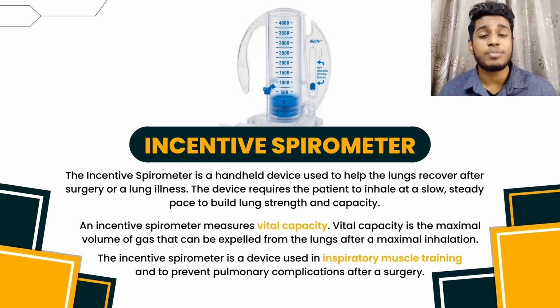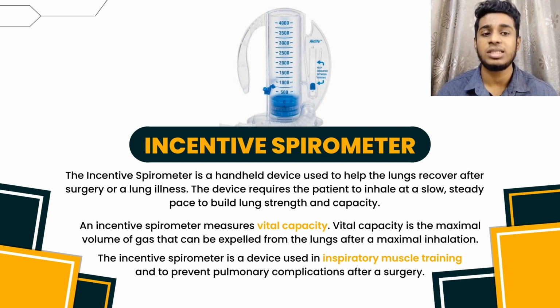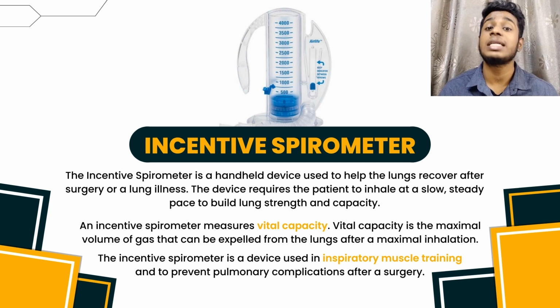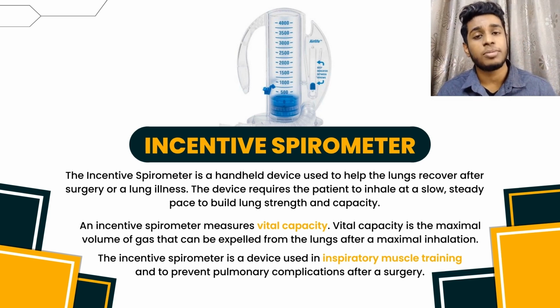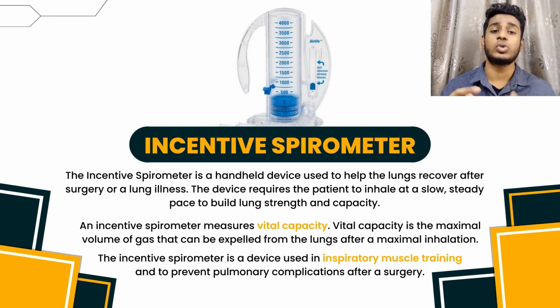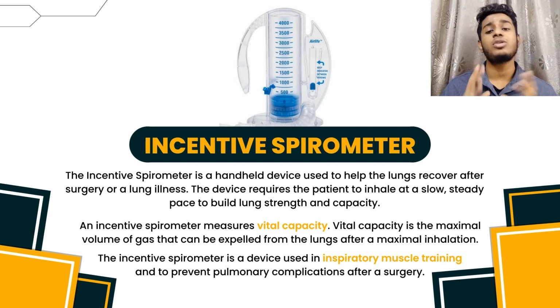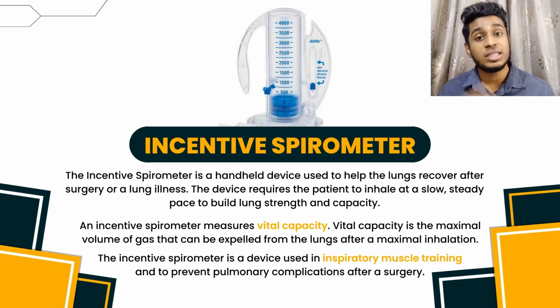An incentive spirometer can measure the vital capacity. As we know, the vital capacity is the maximal volume of gas that can be expelled from the lungs after a maximal inhalation. The incentive spirometer is a medical device used in inspiratory muscle training too, and it also prevents pulmonary complications after a surgery.